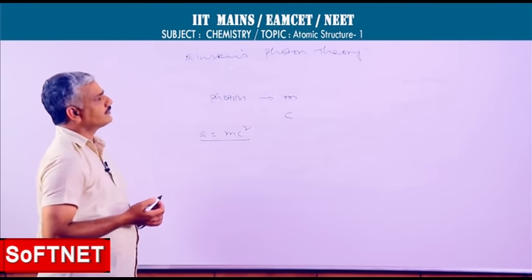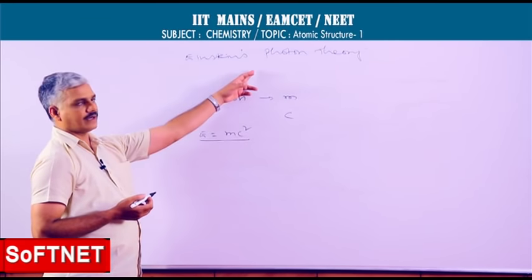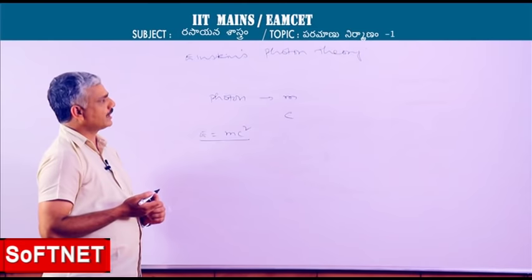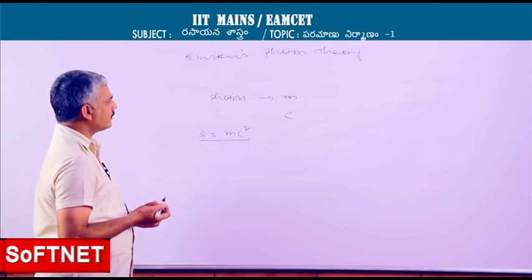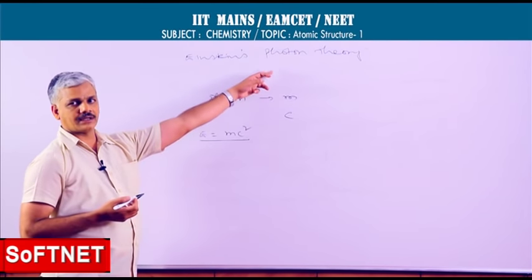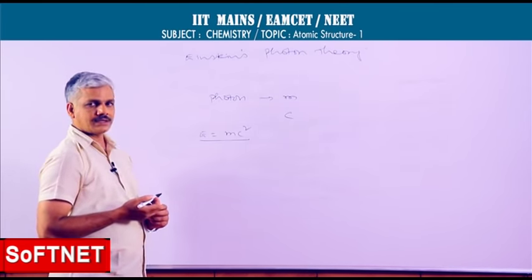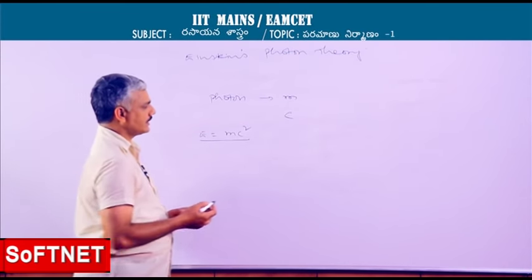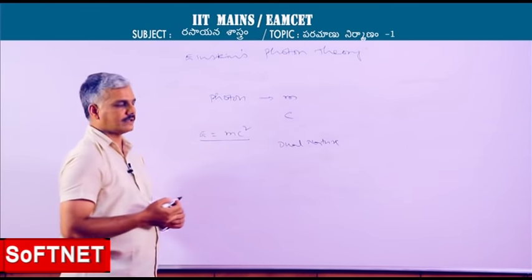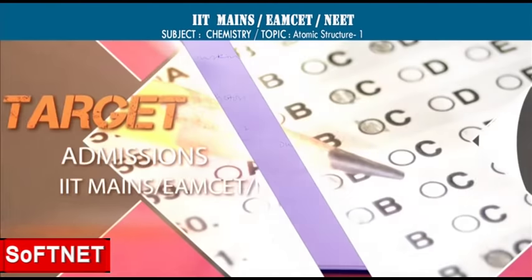So according to this photon theory, electromagnetic waves are considered as made up of material particles called as photons, and all other aspects are same as Planck's quantum theory. So, which is true? Electromagnetic waves, are they made up of waves or are they made up of material particles called as photon by Einstein? Answer is both are correct. Electromagnetic waves are associated with a dual nature. That is, at a time they can behave as waves as well as material particles.